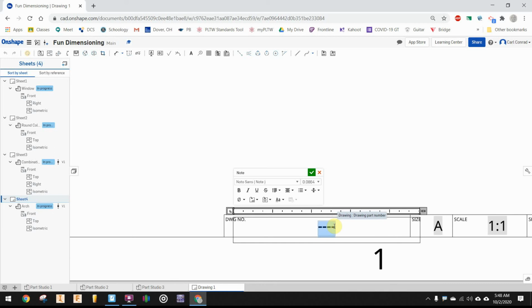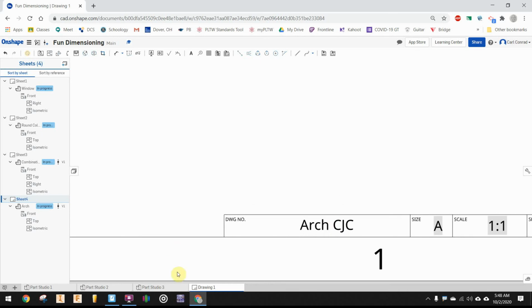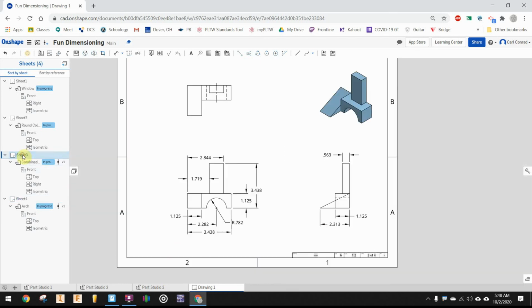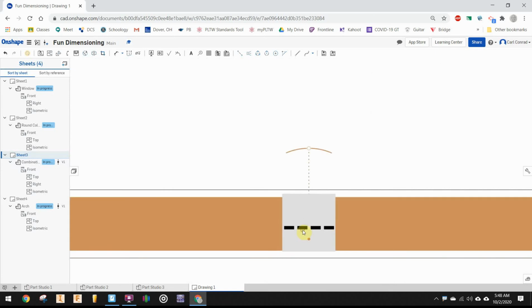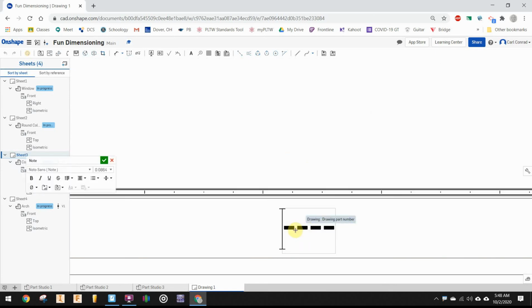So I would probably name this the arch, but that second piece of paper also does not have any information as to who did the drawing, because it all goes back to the first page on the title block. So I would probably label that arch and then just put your initials at the end of the part. And then we can go and do that for all the other pages, so there's some indication as to whose drawing that was.